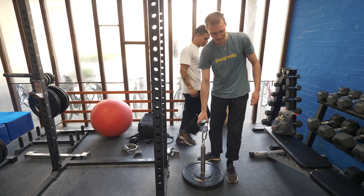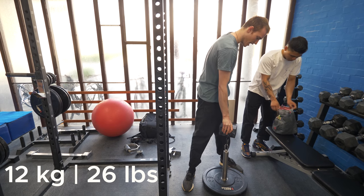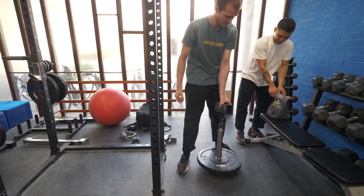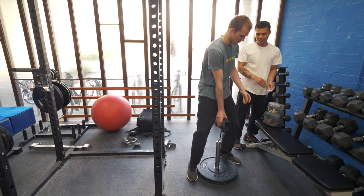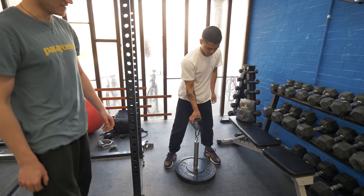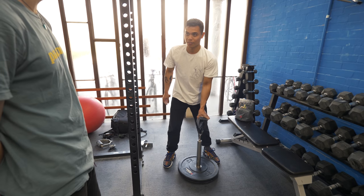Who wants to go first? I suppose I am. Do you reckon chalk or no chalk? I mean, you probably want some. That's pretty easy though. So you just straight lift it. When it gets heavier, all you want to do is lift it just off the ground. But yeah, that's pretty easy. Pretty hard. My wide pinch strength isn't it?